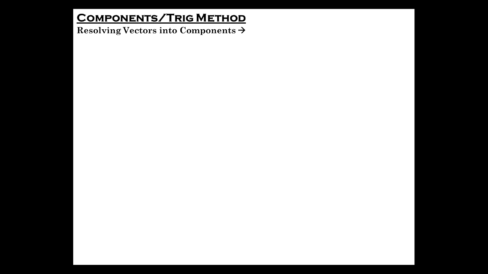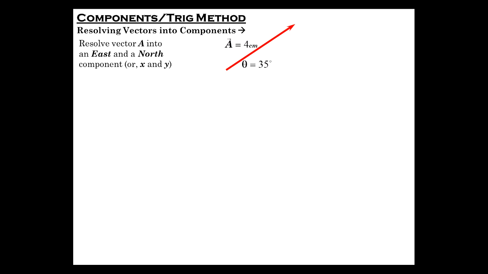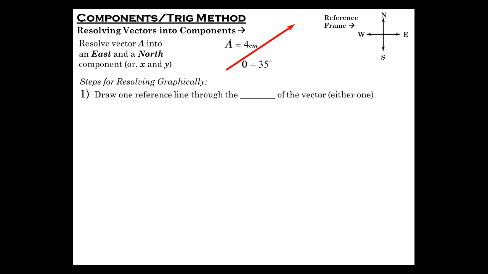We are now ready to solve it trigonometrically, but before we do so, let us make some observations about how we handle components corresponding to a given vector. So here is our vector A, 4 centimeters at an angle of 35 degrees from the horizontal. We're going to resolve that A into east and north components. Now, before I just plunge forward, take a look at this vector and ask yourself, does any of this vector act southward based on this reference frame? Act downward, south? You say, no, none of it acts south.